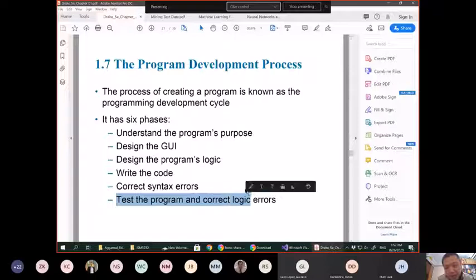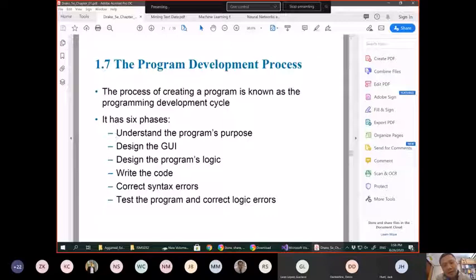When you work on a practical project, for example, in data analytics, the last part is also very challenging because you are working on a complicated advanced algorithm. So you try to fix all the logic errors. That part is very, very challenging. Okay, these are six different steps that you need to learn in this course.